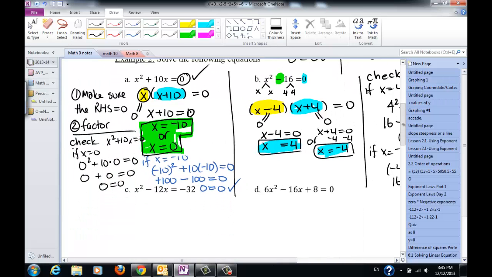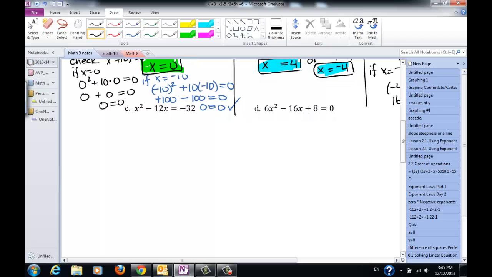All right, we have two more. Okay, so my next example: my first step that I always want to do is get the right-hand side to equal 0. And right now, the right-hand side equals 32. So what could I do to both sides to get the right-hand side to equal 0? I hope you're saying add 32. Now on the left-hand side, there's no like terms. So when I write this out, it's going to look like this, and negative 32 plus 32 is equal to 0.